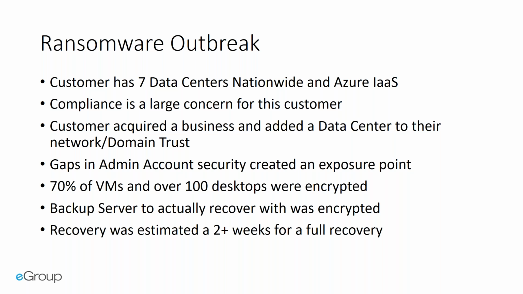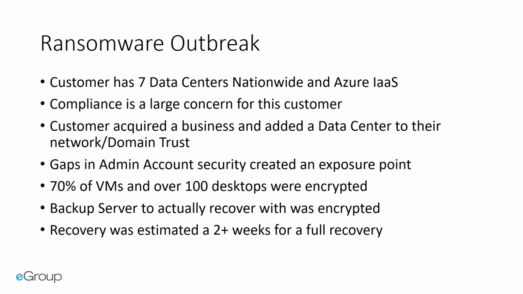But this customer had 7 data centers nationwide in Azure and IaaS. And they, for the most part, do the right things. They're a smart group. They've got a great staff, great people. If you ask them, can we recover our information, they would have said, yes, absolutely. They were evaluating Rubrik at the time. They were aggressive in acquisitions of other businesses.